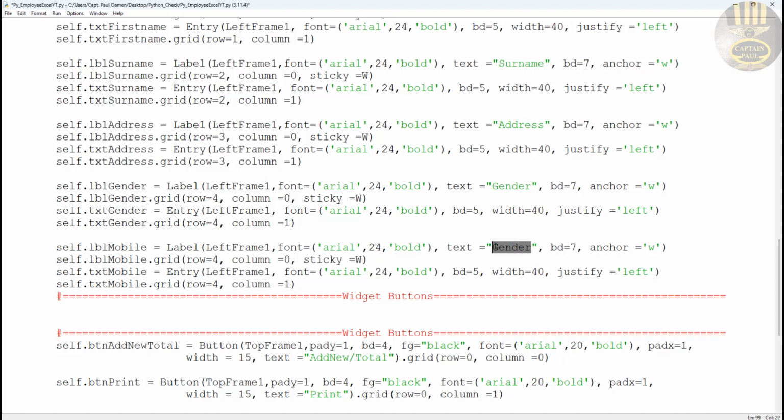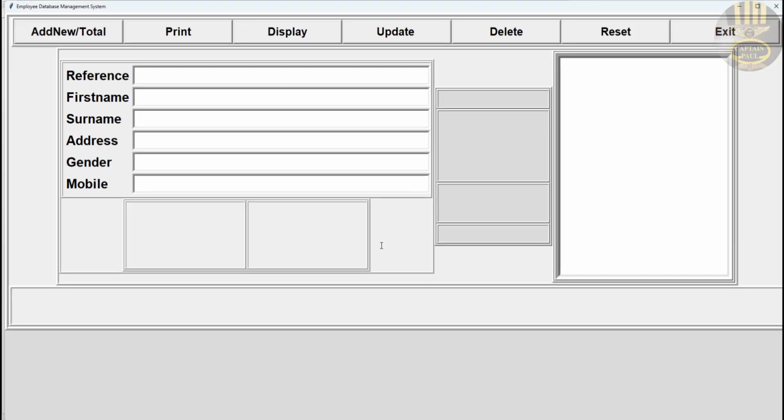Here, and this will be 5. Very good. That's mobile phone taken care of. Brilliant, guys. See that?